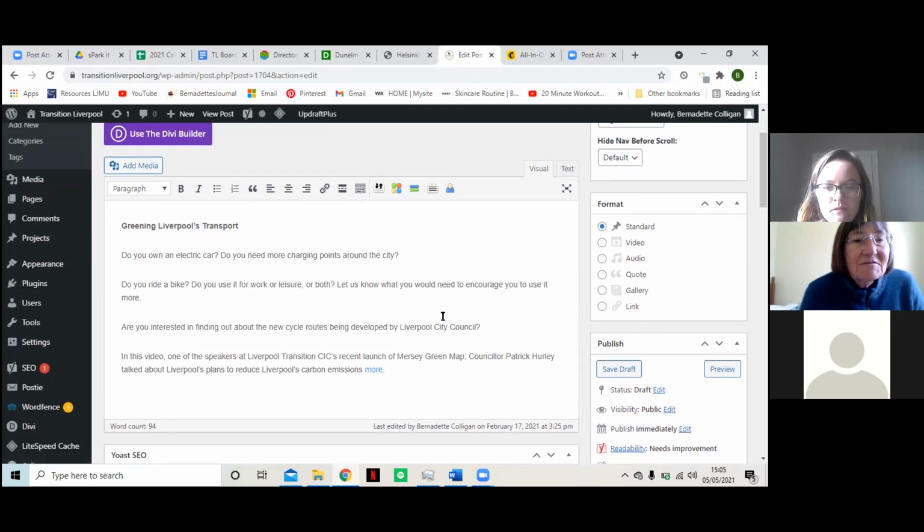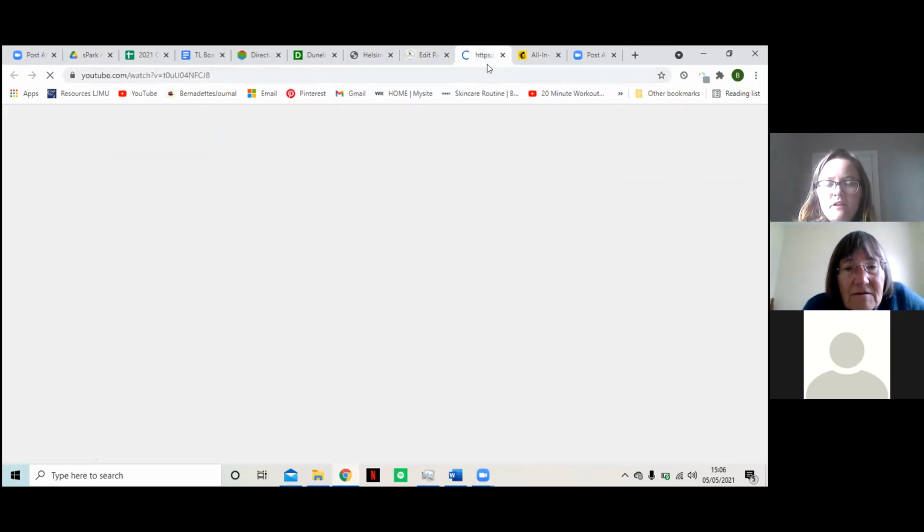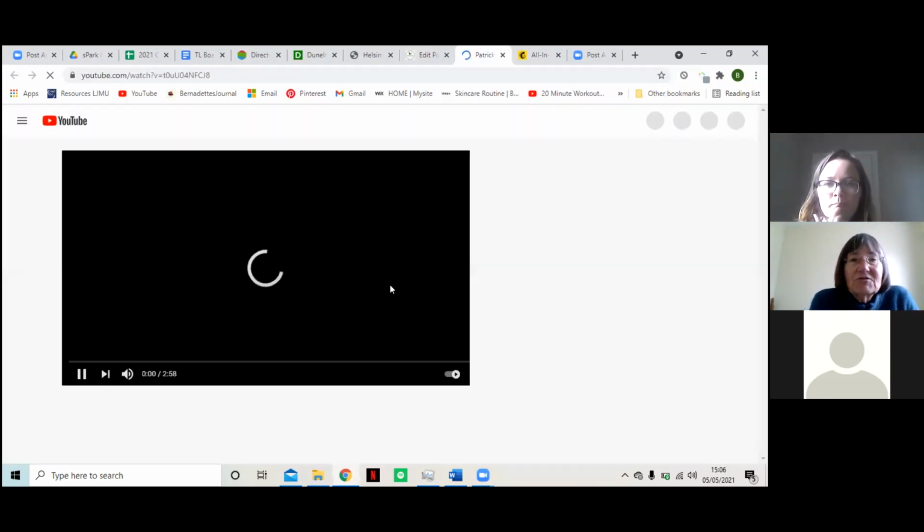I think I decided to have something to go up in March, and I think I wanted a picture, whether we've got one of a cycle track. Ah, yeah. What, just from Liverpool? Well, at the moment it could be any image, and I think it was linked with, this is a long time ago, but if you click on the more, yeah, I think that's the video of Patrick Curley. I think that's the video I sent you.